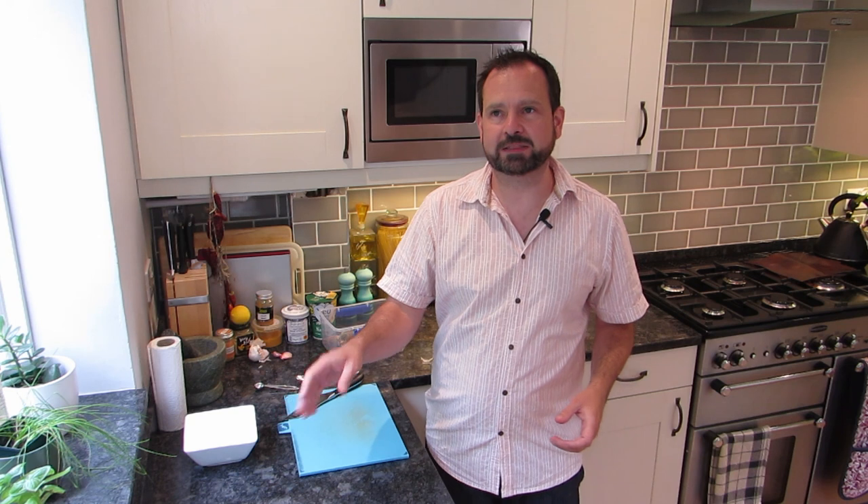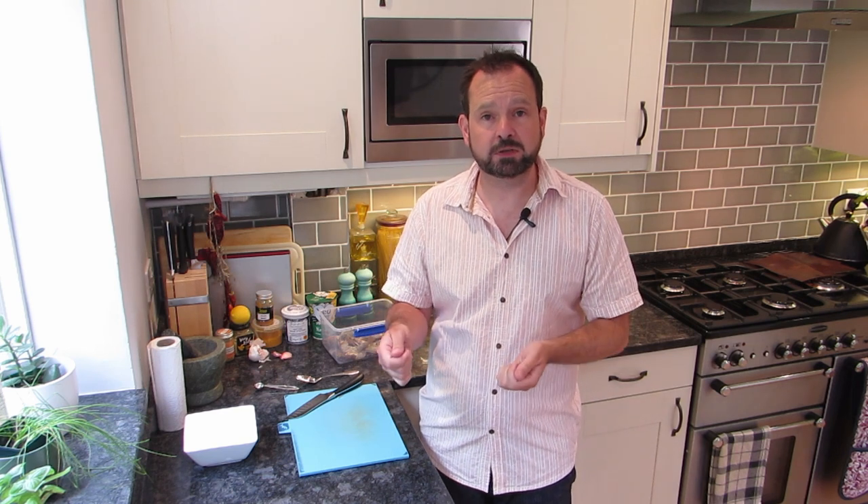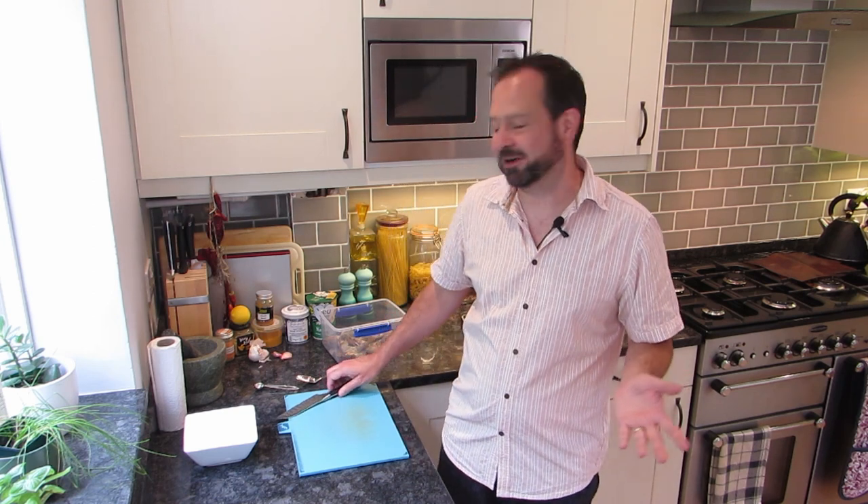Quick tip especially for the UK audience: I'm doing this the day after my bins have been collected, which can be a problem when dealing with prawns. Keep all those shells separate, put them in a kitchen caddy liner on their own, and once you've finished eating — all the heads and that — whack them in as well and just pop that in the freezer. That way it's not going to stink out your bin, which can happen easily in hot weather. Just tie them up, pop them in the freezer, and remember next bin day to take them out.